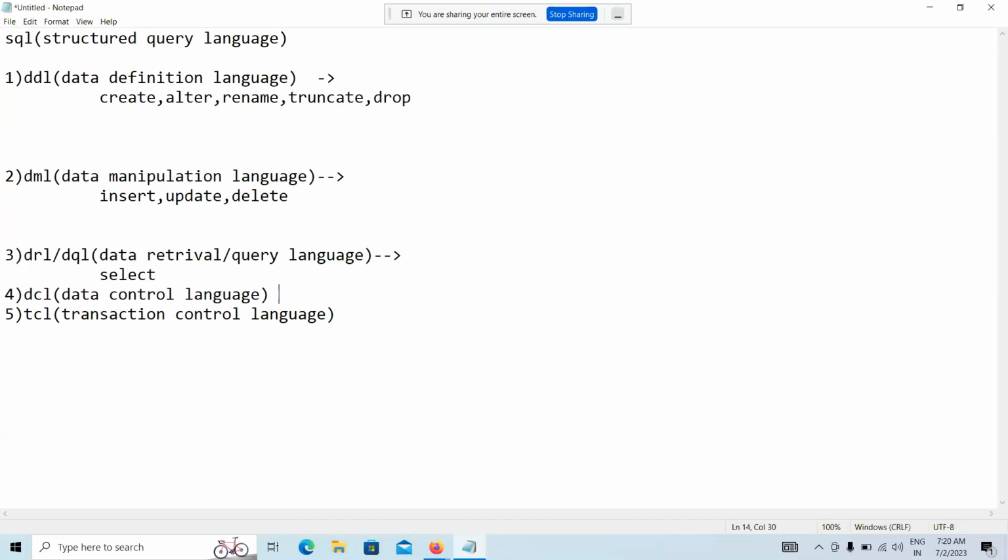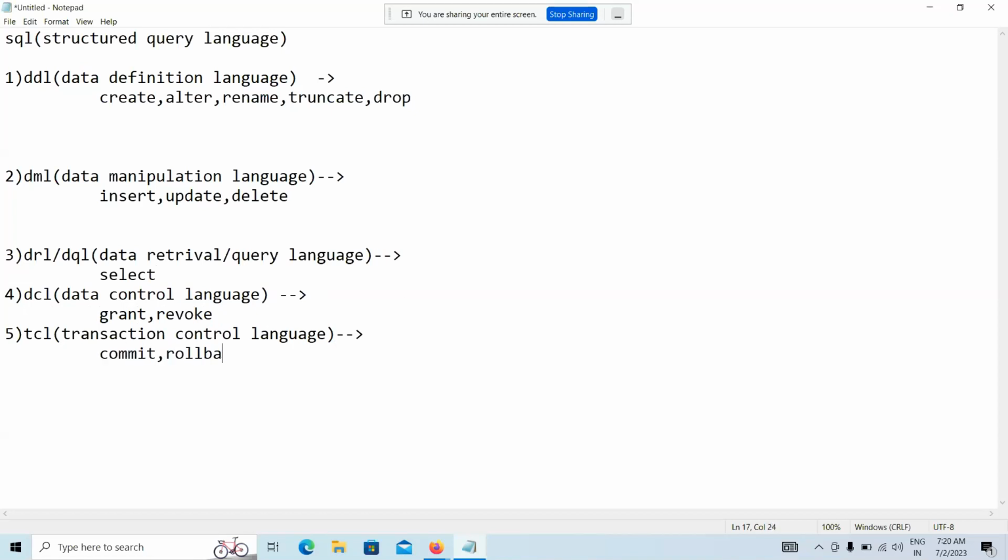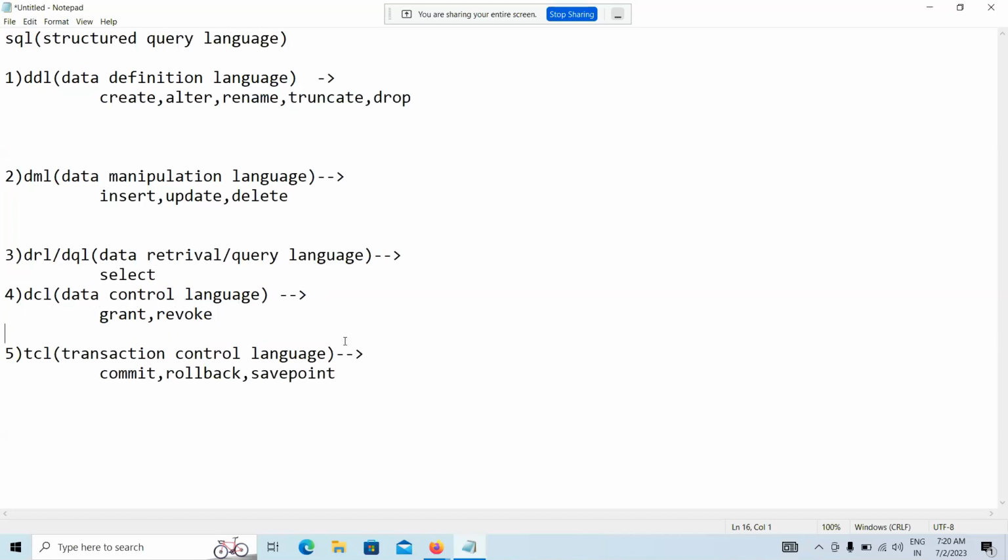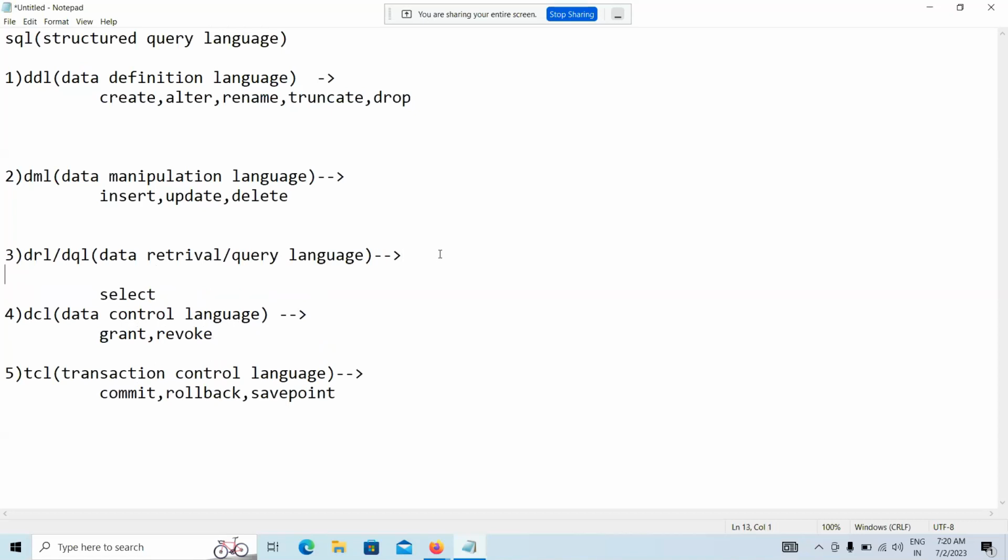DCL means data control language, with grant and revoke. In TCL, we have commit, rollback, save point. Each language has some commands. Everything we are going to see practically.